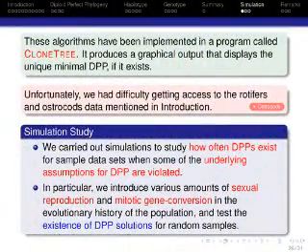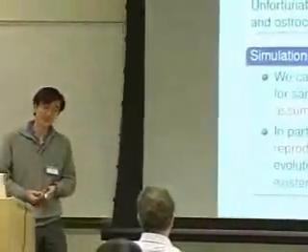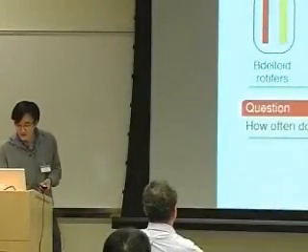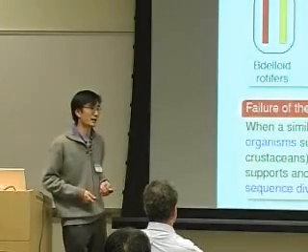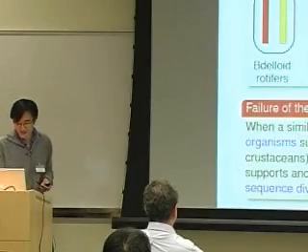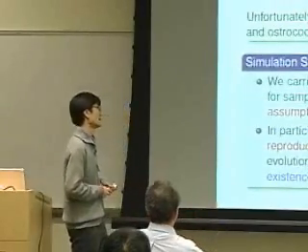So I implemented this algorithm in a software called clone tree, and I tried to use this program to analyze some real data, but I couldn't get access to any data out there. People are not willing to share their data. So I mentioned this paper by Sean and Martens, and she never replied to my email. So I couldn't analyze their data. So what I decided to do was to generate some simulated data.